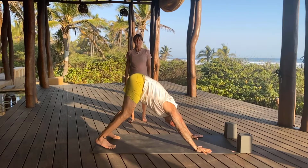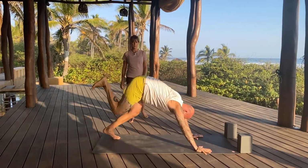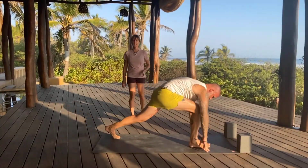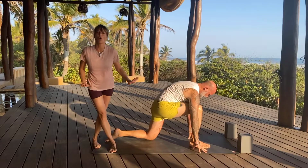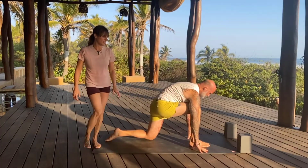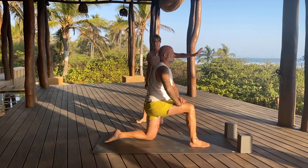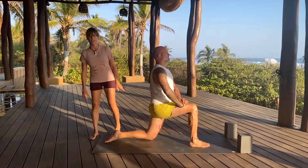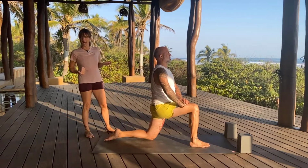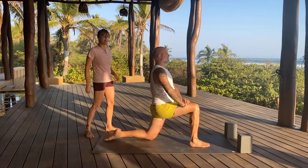Inhale, lift your right leg up. Exhale, step it through. Okay, now lower the back knee and put your back foot on the floor. Now, once again, everything that's on the floor, ground, root into it. Inhale, bring the hands to the top of the thigh and pause. So the gaze is forward. Now try to press the back shin bone flat and lean your chest back.